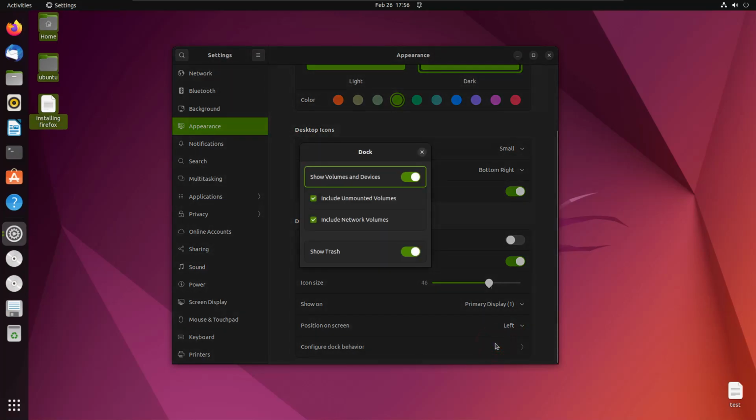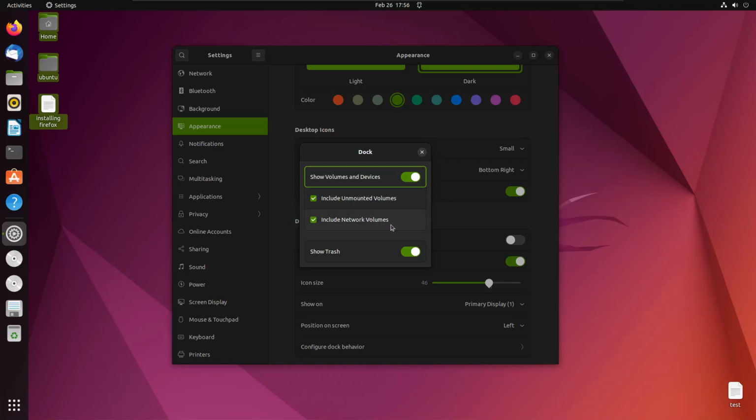Then comes our configure dock behavior. If you switch it off, then the trash, this is the trash, the rubbish bin, which in Windows we call recycle bin, right? So if you want to enable it, you can just enable it. If you want to show these devices, you can simply open it and close it, right? So these are the unmounted devices.